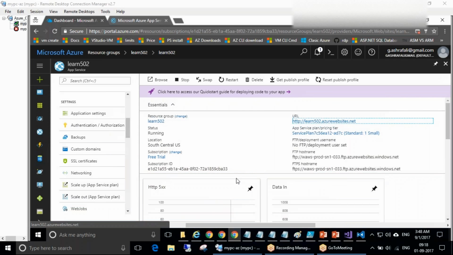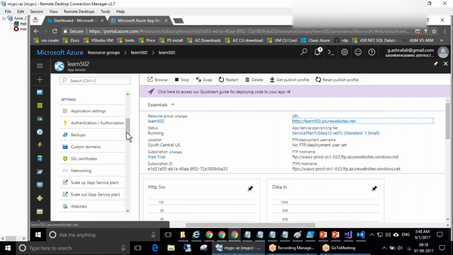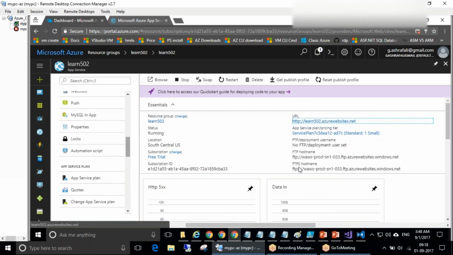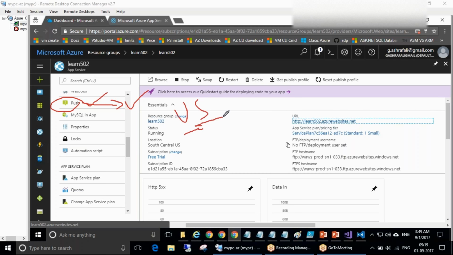Let's go down. If you want to get an alert when the website is down, notified on your mobile or something like that, this can be done. At this moment, this is only for the US region, so only US users can have that alert. Then there is SQL integration, and if you don't want to delete this for whatever reason, you can lock it. If you want to redeploy the same thing, post your configuration, you can do that.